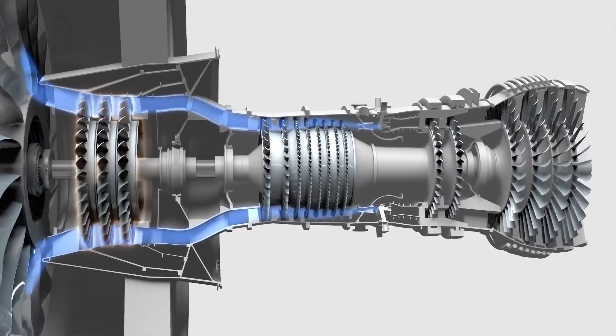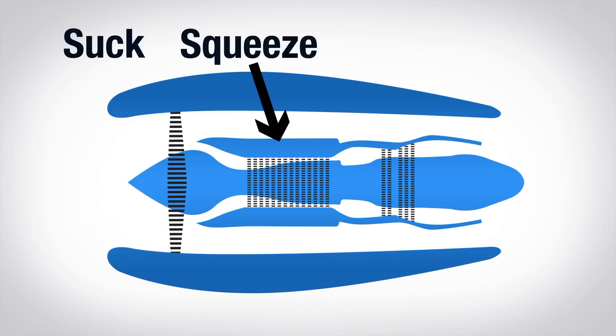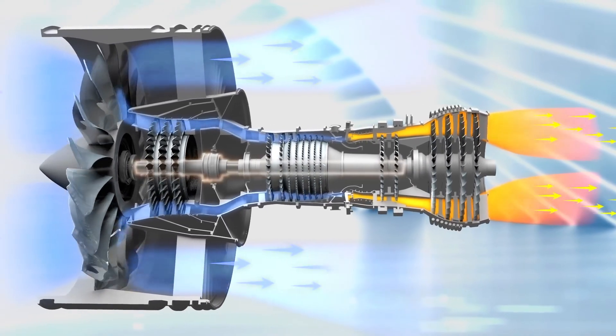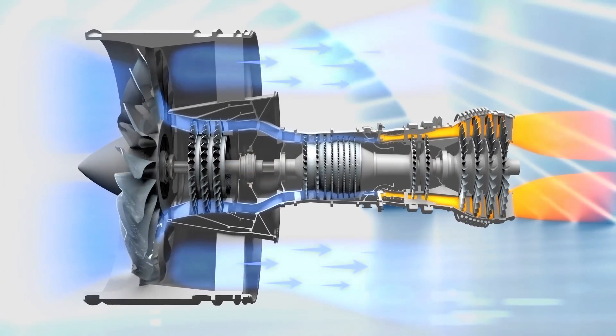The jet engine concept is explained as suck, squeeze, bang and blow. Yes, air is sucked into the front of the engine, compressed and blown out of the back, but let's refer to our bobsled analogy again.